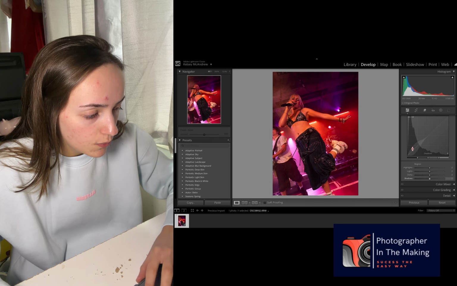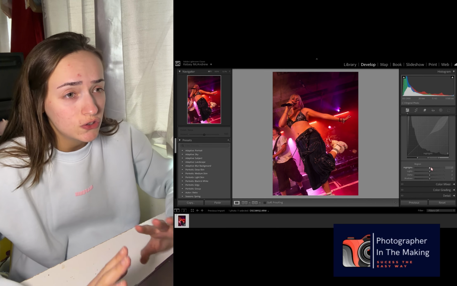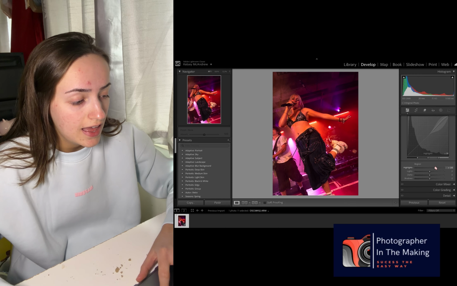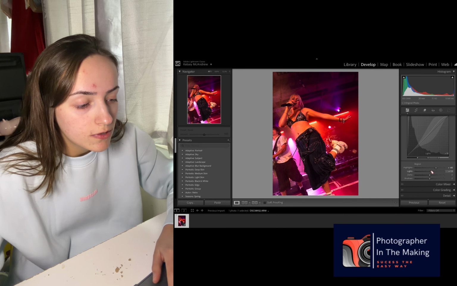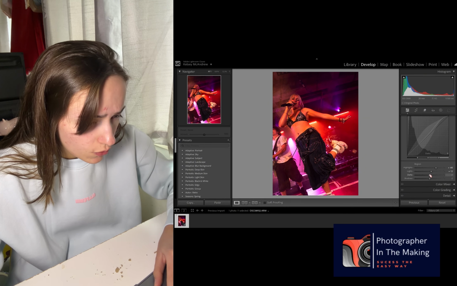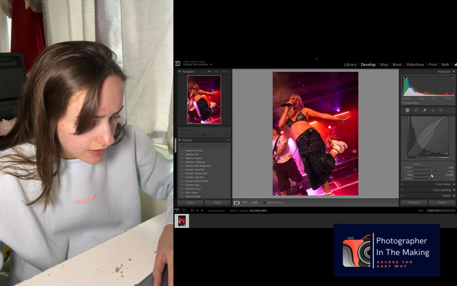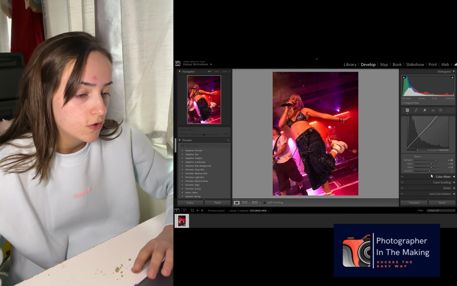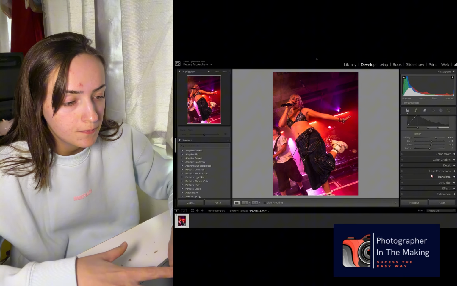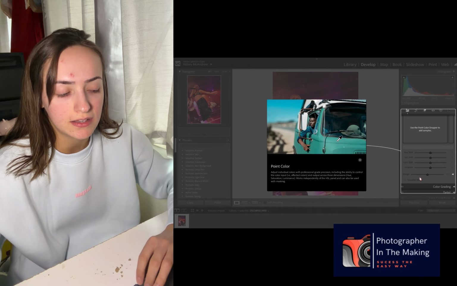Now next up we have tone curve. I do normally miss this out. It just depends. You can see there's some differences that it makes. The highlights are complementing the singer quite nicely. Same with the lights, the darks. Again, I don't really want to go too dark with them. So whilst I don't normally touch that, it can help with little adjustments.